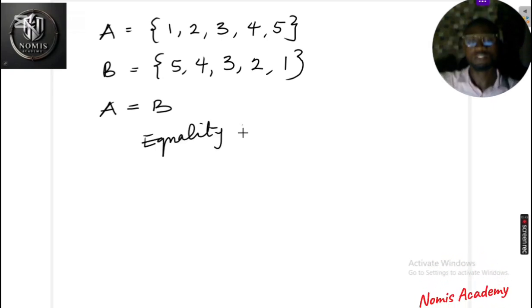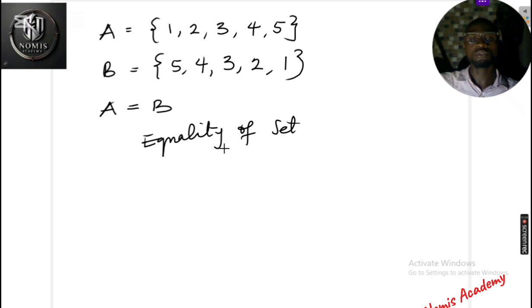I believe you have been able to grab the definition of set. You have been able to tell the difference between finite and infinite sets. You have been able to tell the cardinality of a set. You can be able to tell complementary sets, and you can be able to tell equality of sets from this video. I believe you understood all we did in this video.